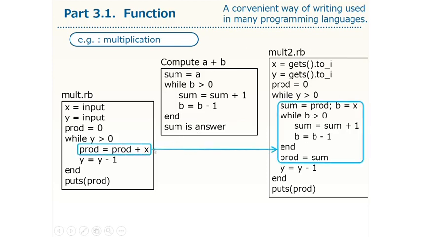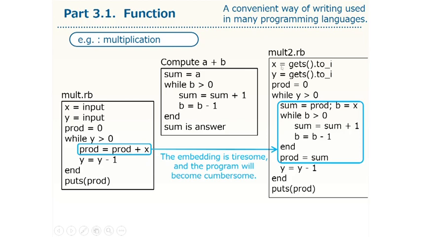The left blue framed part computes prod plus x and stores it in the variable prod. We learned that we can write this part with plus 1 and minus 1 like this right blue framed part. That's of course possible, but the program becomes very cumbersome if we do it like this. It's not a problem because we can use plus x, this addition in this case. But generally, we may not have the computation that we want to use. In this case, we have to write it as a program by ourselves.